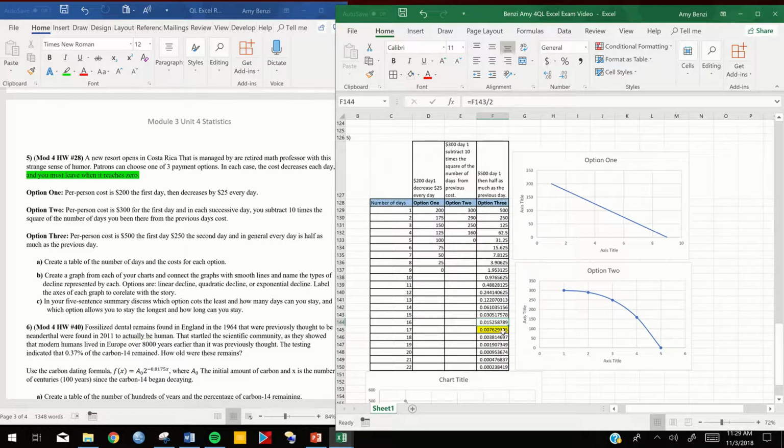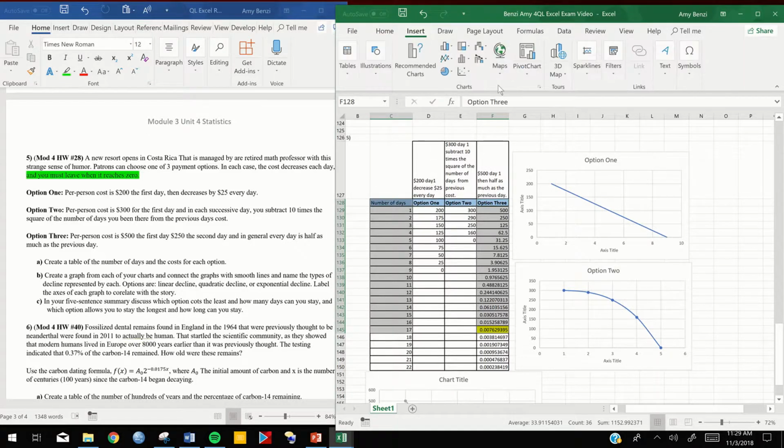And that's interesting. Okay, so we wanted to, I'm just going to select this. Of course, it can keep going on. And when will it actually touch 0? I just thought of so many interesting things I could show you guys, but we'll just keep moving on here. So holding my control key down, I can select both of those columns independently, and I'm going to insert a smooth line scatter plot.